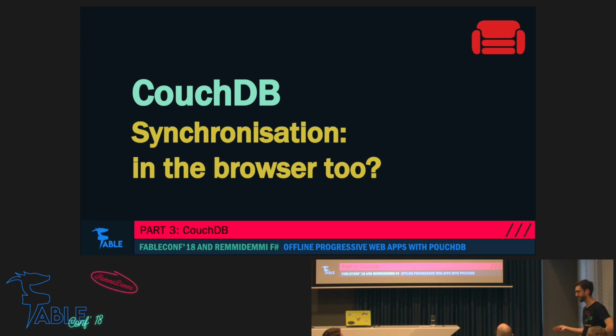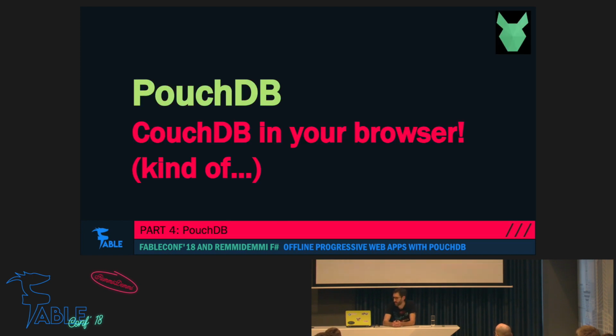So now, to make the link with Progressive Web Application, because you are here to hear me talking about this, we can use the same protocol in the browser too, through a very good technology, which name is PouchDB. So yeah, I know it's very difficult to remember. So it was CouchDB, now it's going to be PouchDB. So yeah, they change the letter.